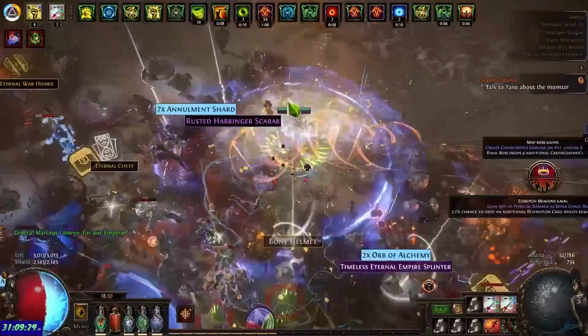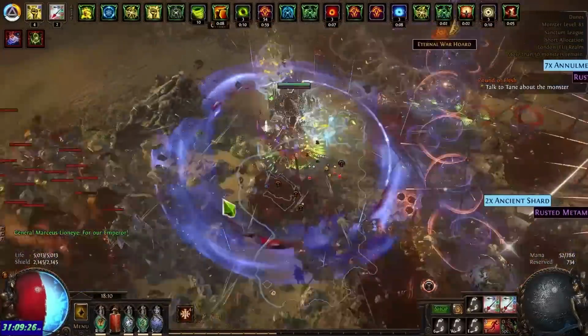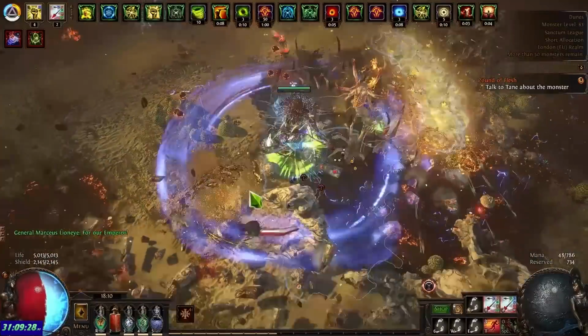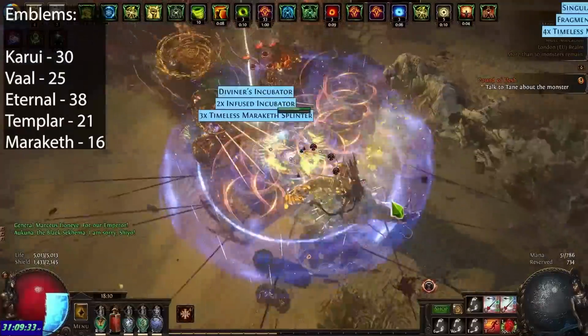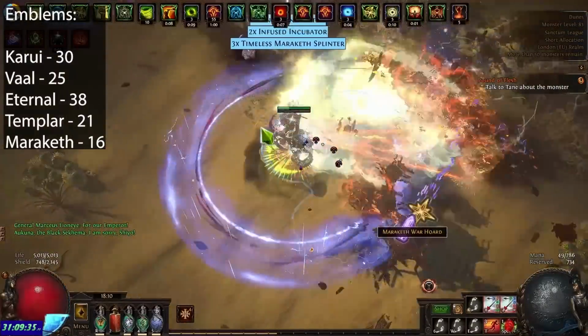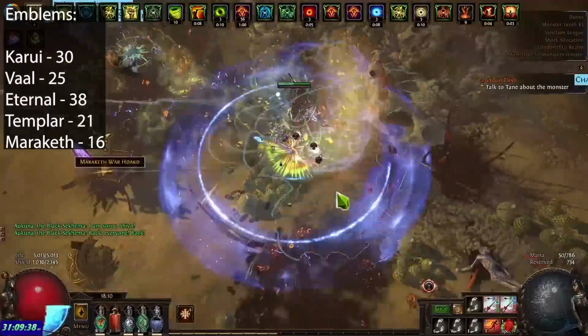In terms of loot, before I sold off all of the loot, I just recorded what I had in terms of emblems. So I did 45 maps, all with the Legion compass. We had 30 Crew emblems, 25 Baal, 38 Eternal, 21 Templar, and 16 Maraketh.